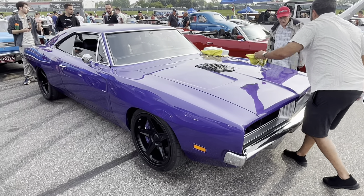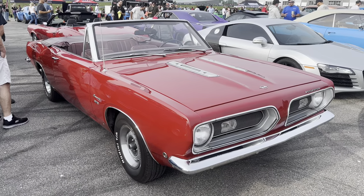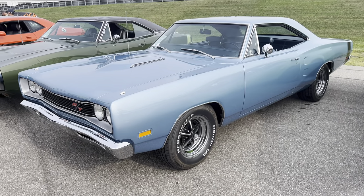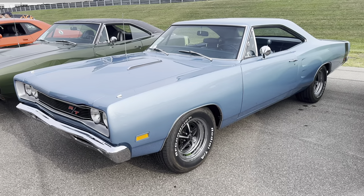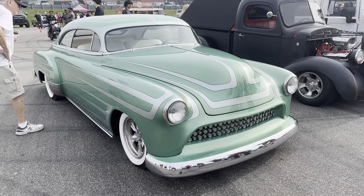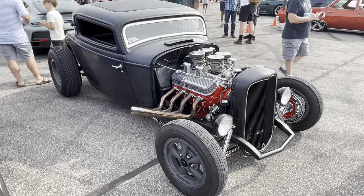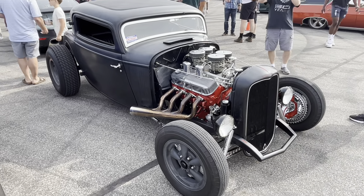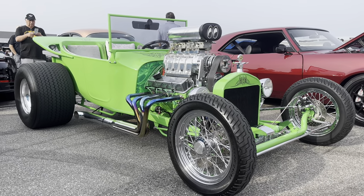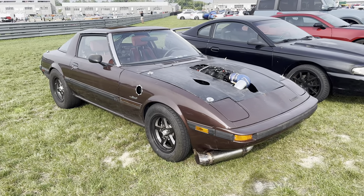The American trend continues into the Chrysler division, with Dodge and Plymouth bringing out various muscle cars, including the Charger in brilliant purple and the Cornette here in a much more subtle — if you can call an RT subtle — blue. I also loved the paint job on this one. We do actually have some hot rods: we had that hot rod, and we had the proper Deuce Coupes — the '32 Fords. So there were a few classics at this show. Not many, but a few. I do like the fact that the supercharger is bigger than the car, so quality over quantity.